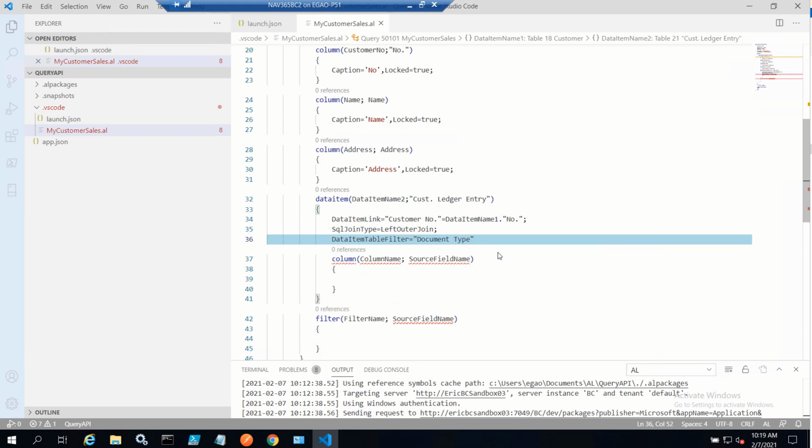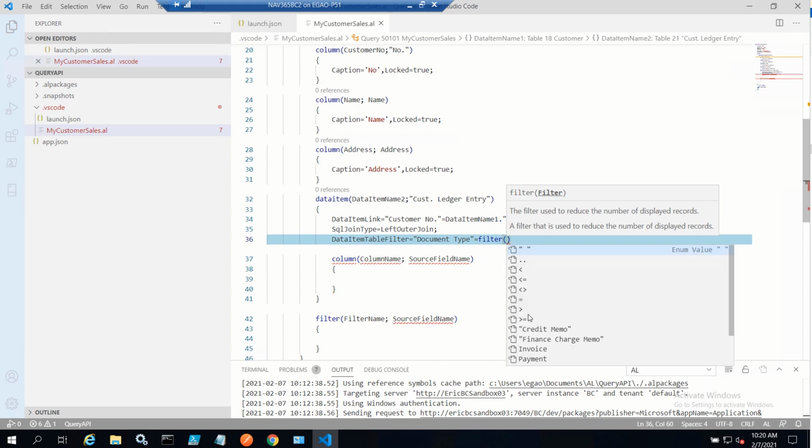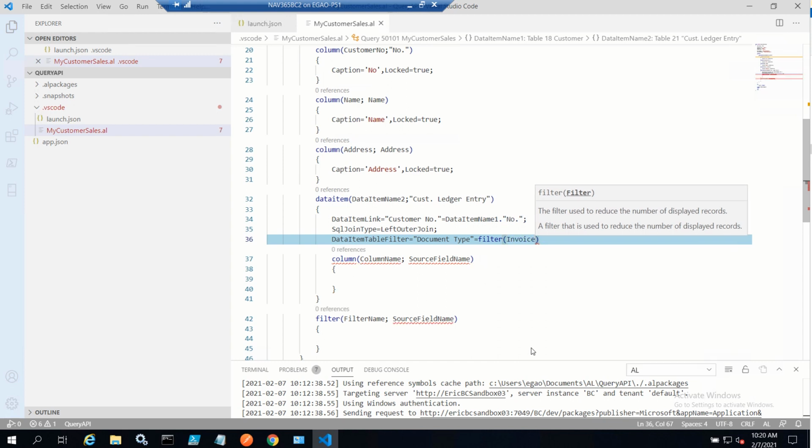So the document type is going to be invoice and credit. That's why we create a data item table filter on document type. I already showed this one in Business Central before we exported the Excel file.